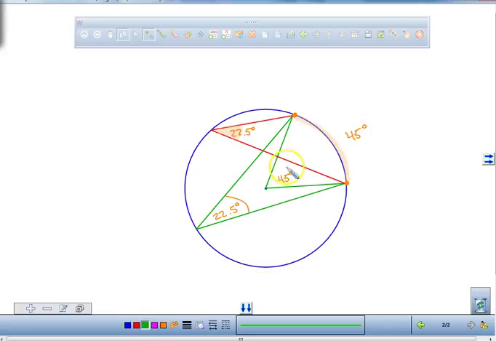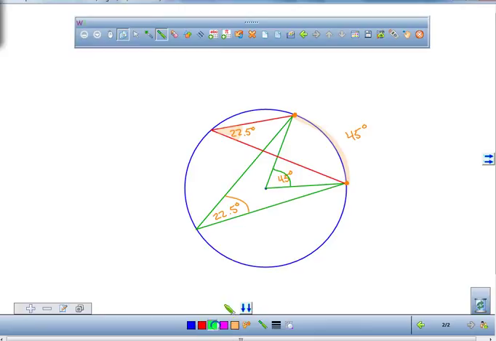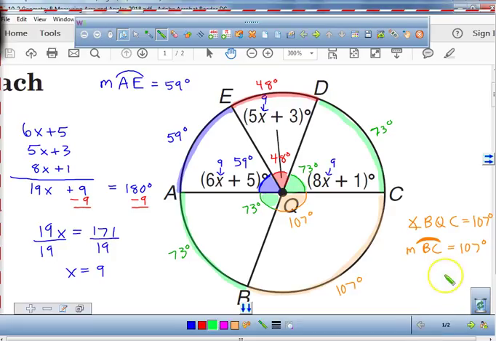What's always equal? This is a central angle. The central angles are always perfectly equal to their corresponding arcs. But we'll get into this. Let's go back to our problem right now. We'll get into more. This is called inscribed angles. That's our next assignment. Okay? It's really cool. Circles are awesome.